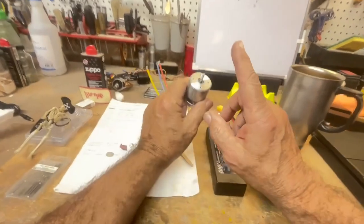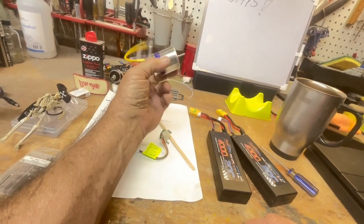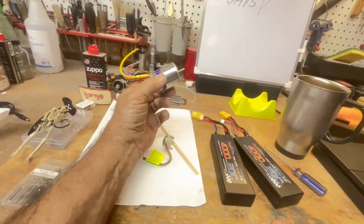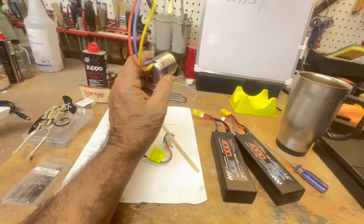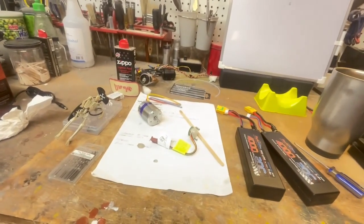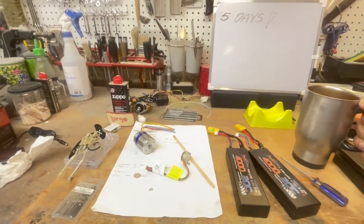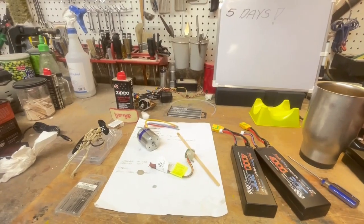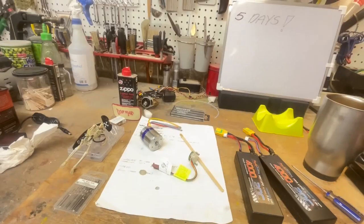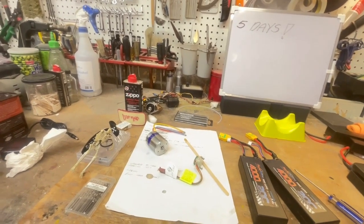So this I picked up for $40. In today's world, this is a $200 motor. So when I see a deal like that, brand new, never run, $40? You bet. There's a boat out there somewhere that will work real well with that. This one is probably pushing 22 to 25 inch. Oh, it would make a 1/16 scale fly. 1/16 scale might be almost too small for it.